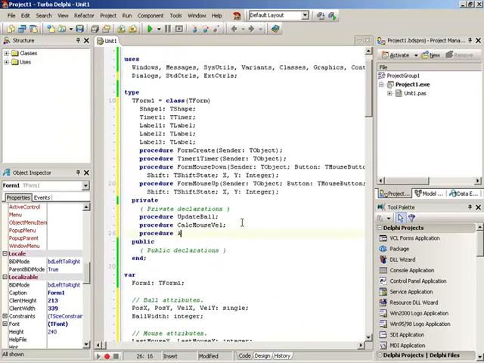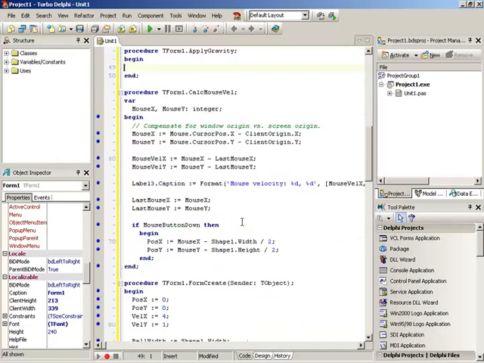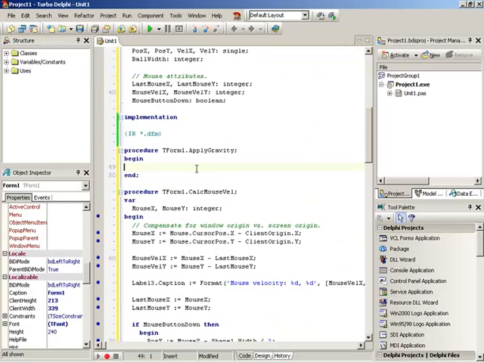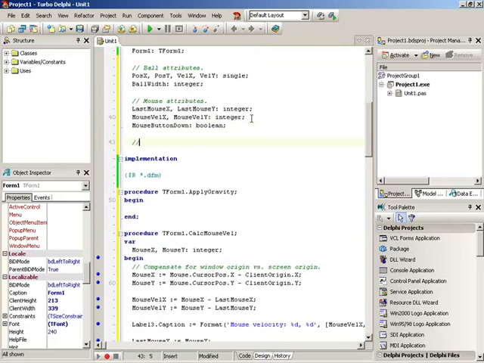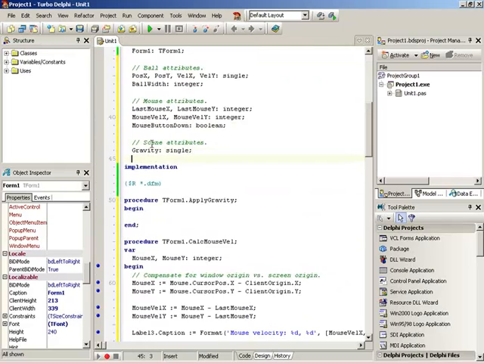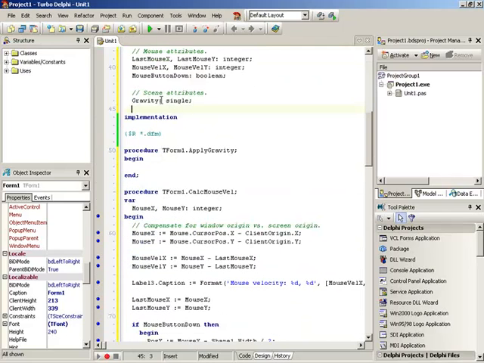So I'll make a procedure called apply gravity. And let's give an attribute to keep track of our gravity, what the current gravity is. So we can add a new section, and we'll call it scene attributes, and it'll be called gravity, and it'll just be a single. And no, this isn't going to equate to actual Earth gravity or any other kind of gravity. Really, all this is the value that gets applied every update. That's right.